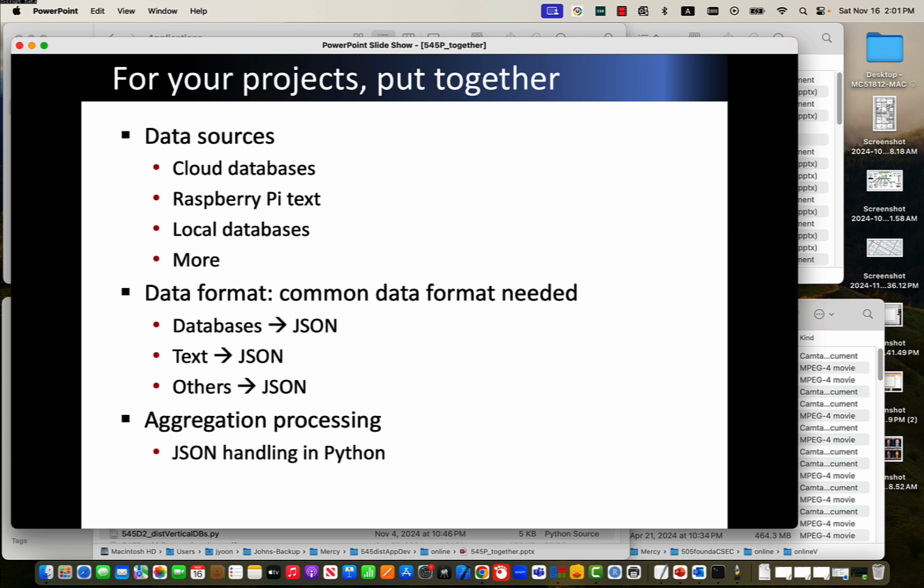Then you can convert the data into a specific JSON, because JSON files are nothing but key and value pairs, right? The keys, therefore, in your specific applications are preset. They are defined already, right? But in general purpose, they are not. And also, the goal of our data aggregation is not really specific. It's not really defined, right? So in your application, you need to do the real aggregations.